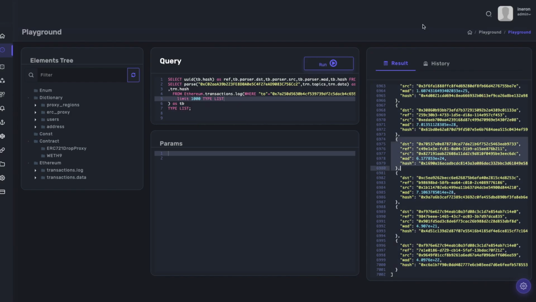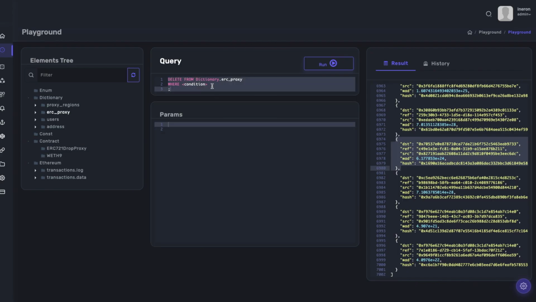So we can move on to writing this data into the table. Essentially, we just add an insert to our query.